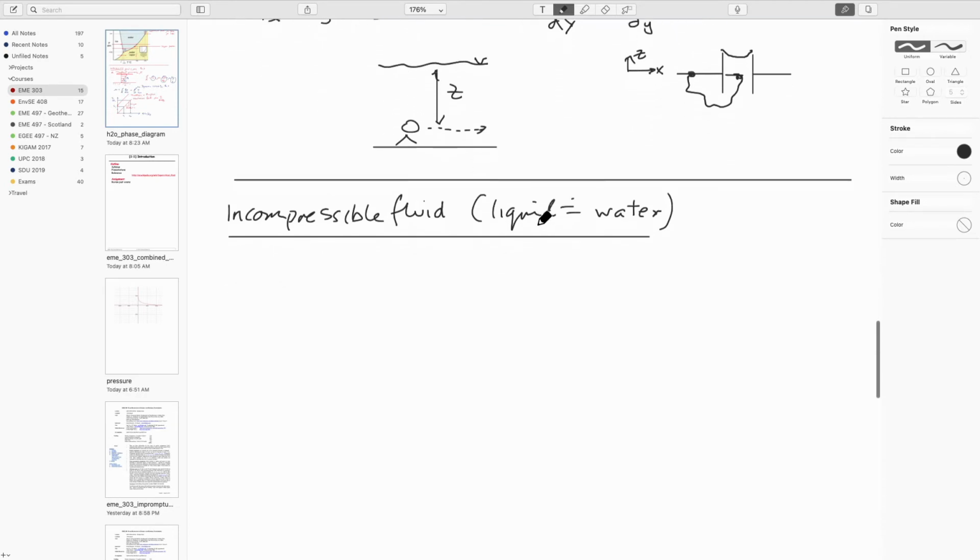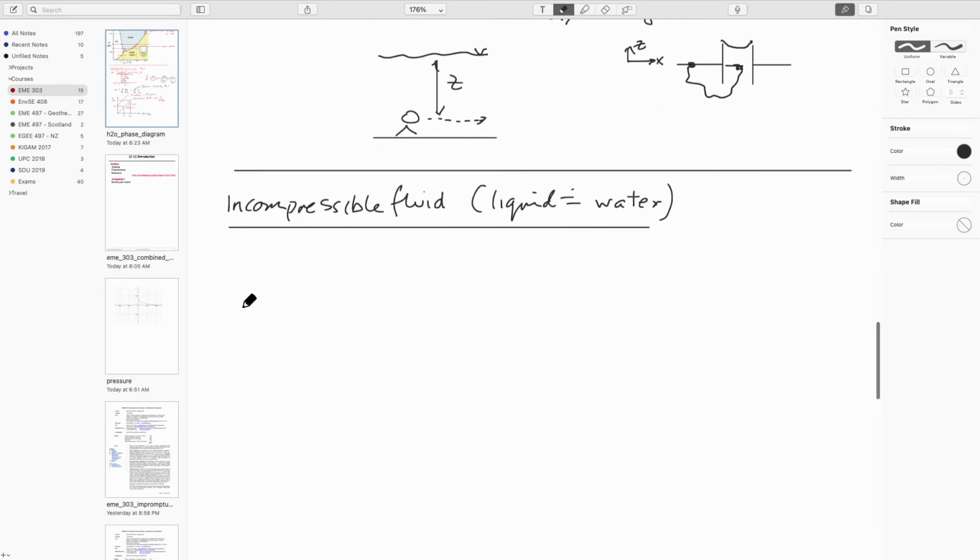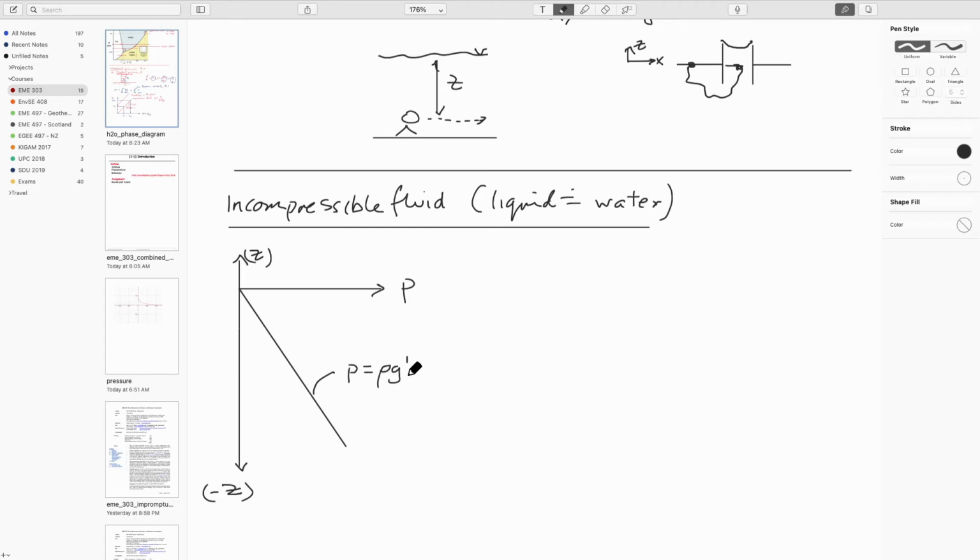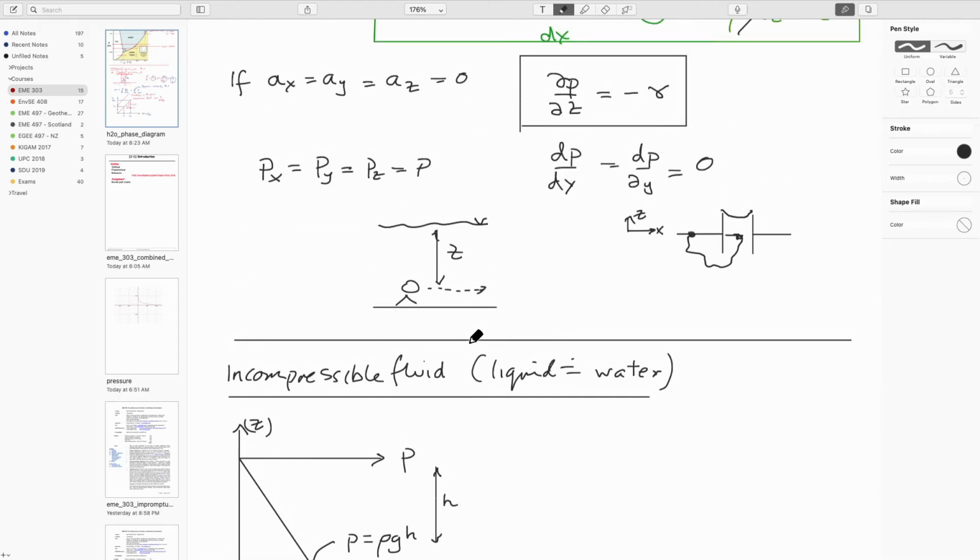And what we'd like to be able to do is the same evaluation as we had before. This is z, but now this is negative z, right? Because this is positive z. This is pressure. And we think it looks a bit like this, right? That pressure is equal to rho g, let's call it h so we don't confuse it. So this is the depth below here, which is h, which is probably how you're used to thinking of it. And of course we can evaluate that behavior.